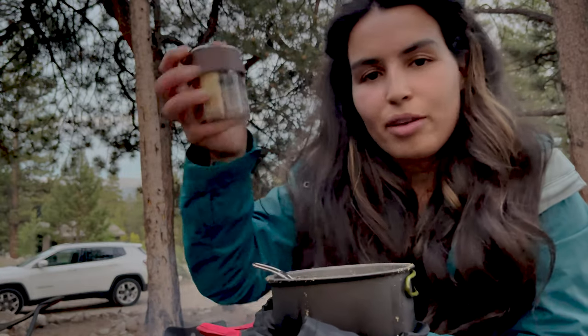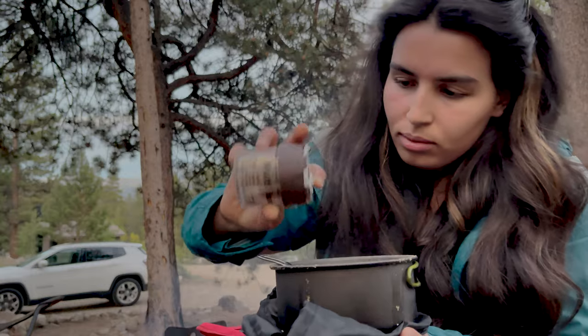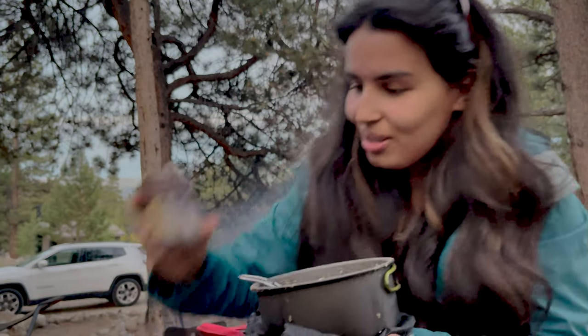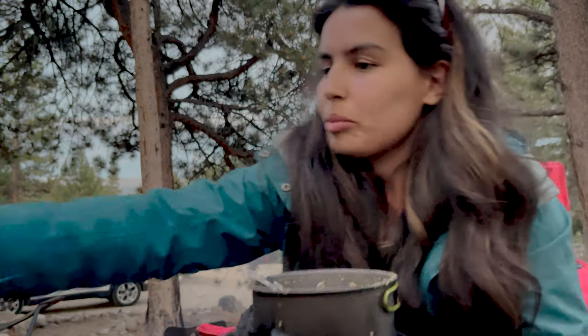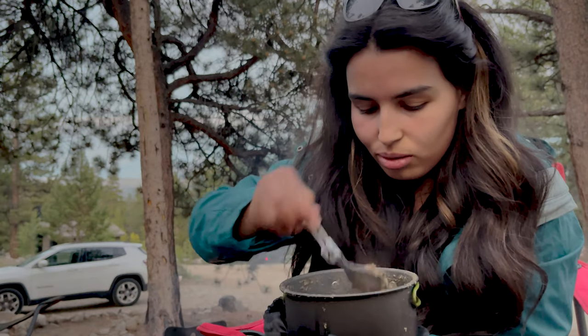Yay! My favorite spice wheel. You're getting it from me, so the salt one's already open. And you'll notice that the salt is almost gone in that entire shape. Oh no, there's a little bit left. There's the garlic salt one too, which I've also been pilfering. Okay, I think it's good. I think it's good.